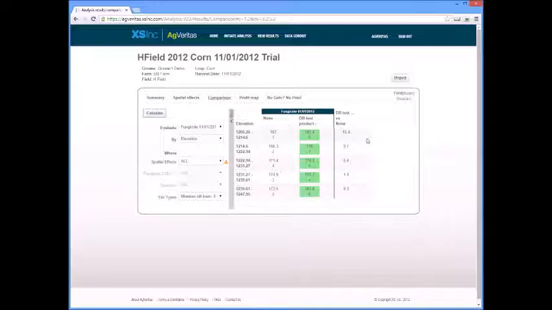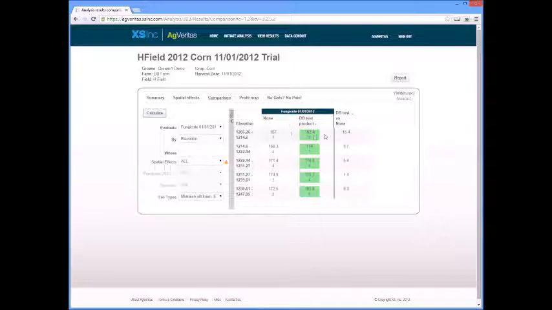Over to the left next to spatial effects, I've selected all, which means we're looking at the whole field. We're not accounting for those spatial effect areas. This right-hand column shows you the bushel per acre increase by applying that fungicide at that elevation.